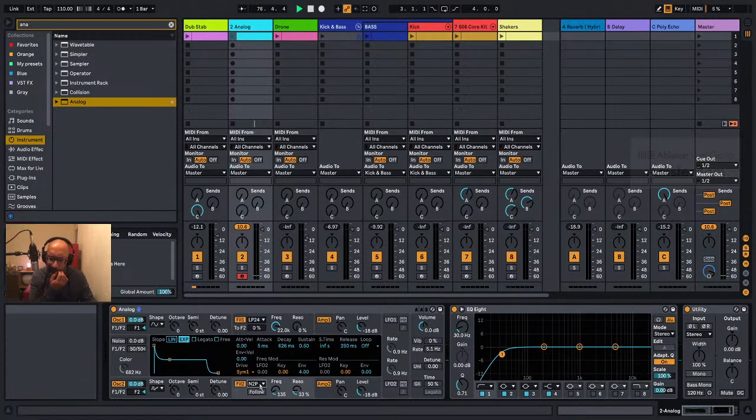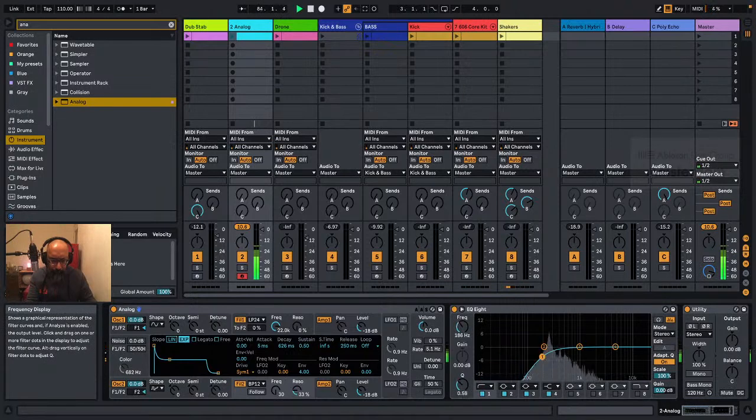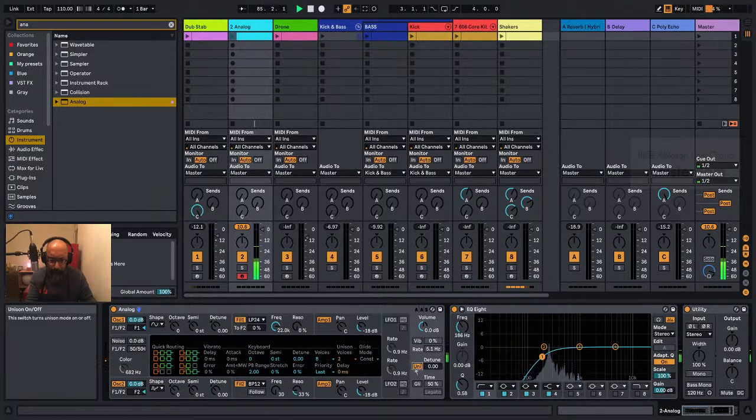Yeah, I was looking for a bandpass. Why didn't that work? Oh, it is working. Like a muted piano.